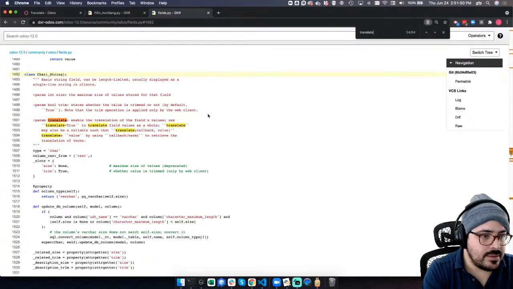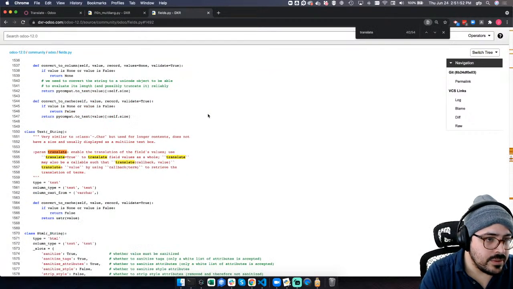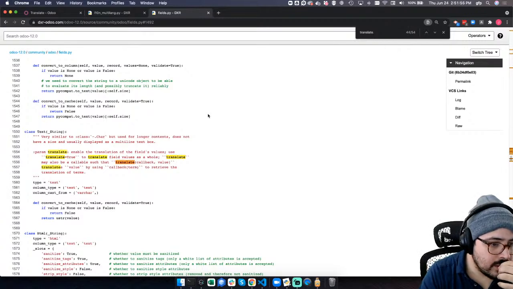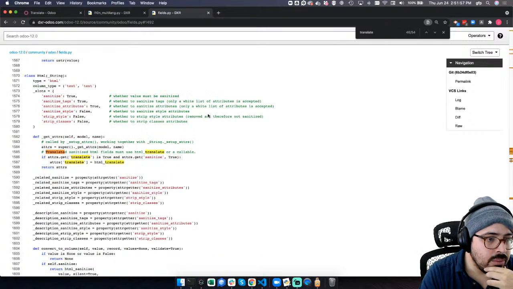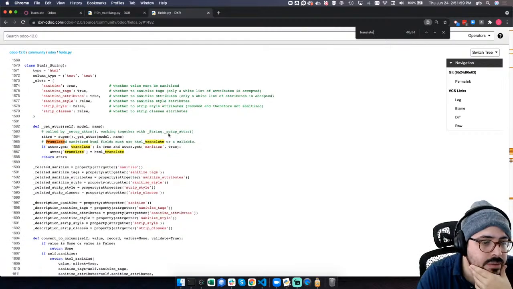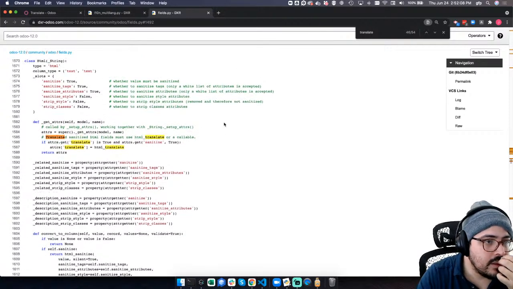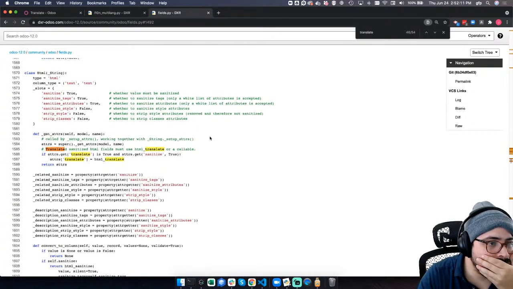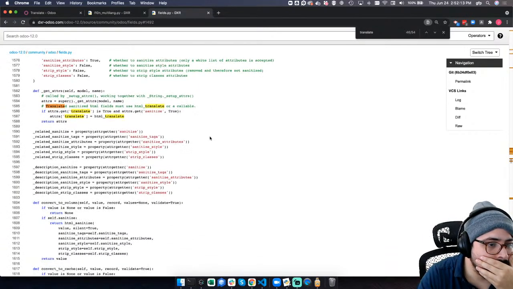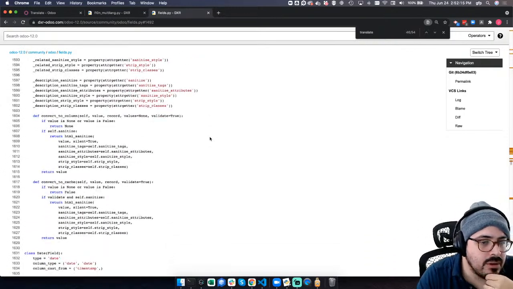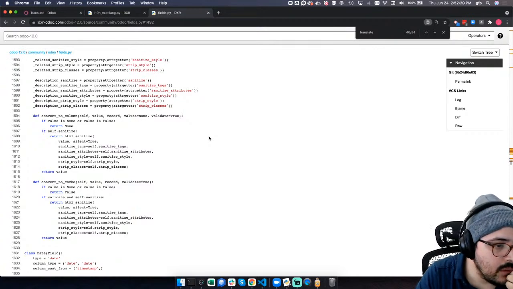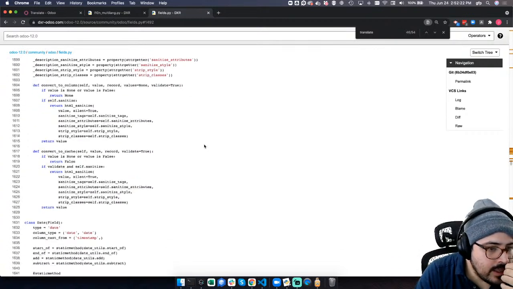Okay, translate is equal to true. Text. Here we go. Get attributes, translate. Sanitize HTML must be used, HTML translate or callable. If HTML get translate is true, and HTML get sanitize true, HTML translate equals HTML translate. Type HTML. Then convert to column. If value is none or value is false. Convert to cache.